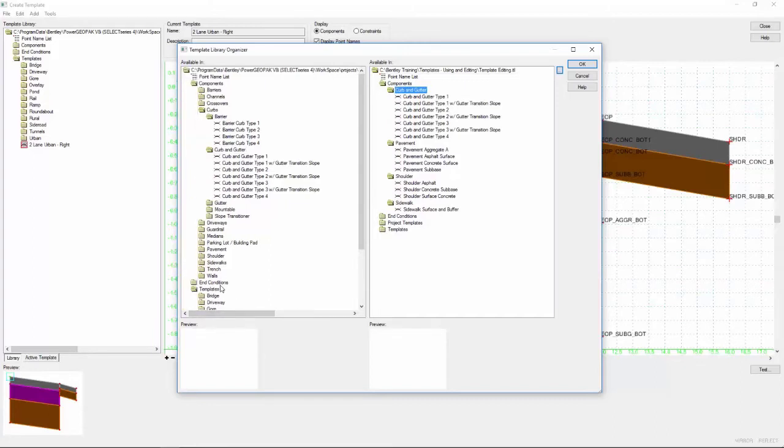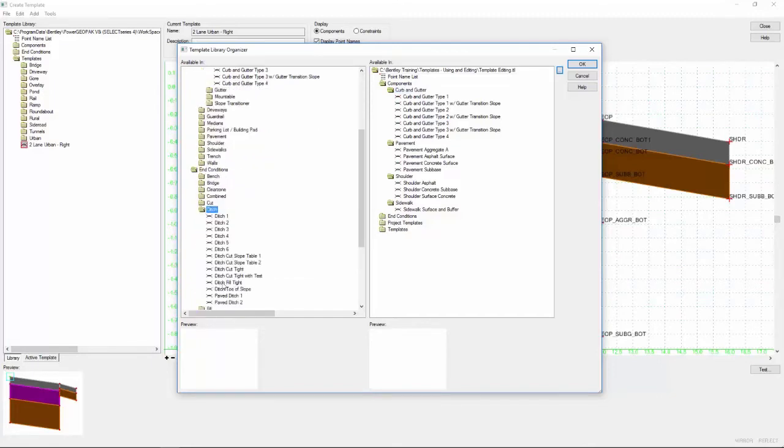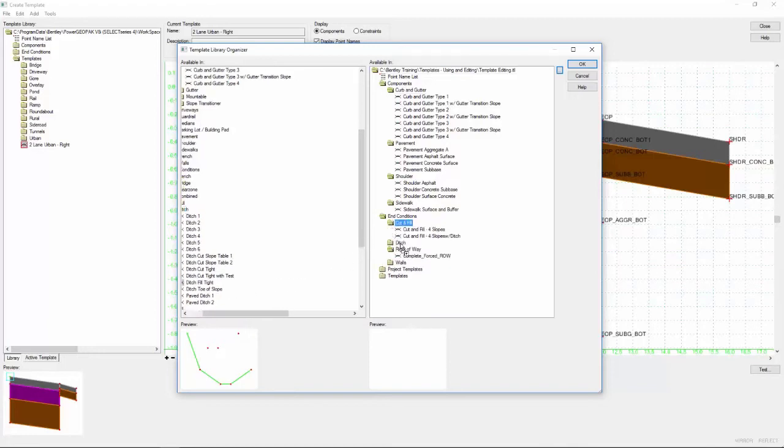I also know that I'm going to need some end conditions here. Specifically, I'm going to need a ditch, and I'm going to take this ditch fill tight and tuck it up under my end conditions ditch in my project. You can see in the project library I don't have any ditches. So I'm going to select this single component, and you'll notice you get a preview down here. So I'm going to select that single component, left click or data point and hold, and then drag that over to the ditch folder. And you'll notice how those folders pop up as you hover over them. Sometimes that can get a little confusing, but just take your time. Keep that mouse button held down until you're hovered over the directory where you want to put that new component, and then release it. And now you can see under ditch, I have my new ditch component.